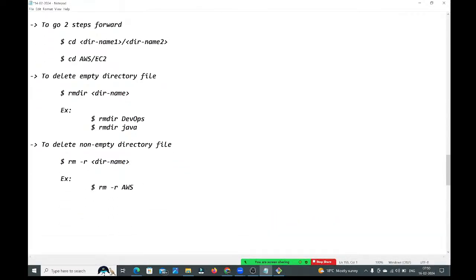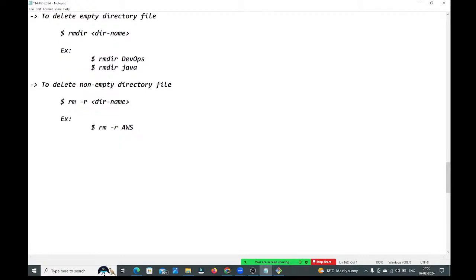In Linux, we can create text files in multiple ways. Till now we worked with the directory files. Now I want to create the normal text files. To create the normal text files, we have multiple approaches.